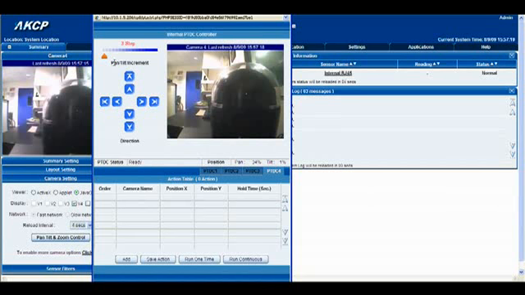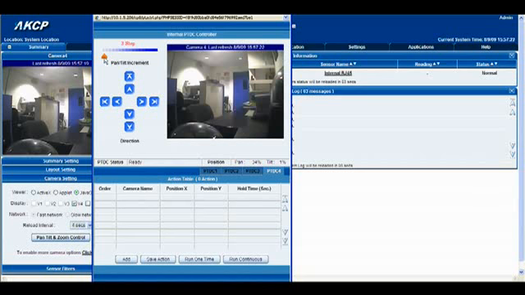Now the pan tilt increment at the top here, you'll notice that you've got an orange arrow that you can move left and right, and that essentially increases and decreases the amount of degrees in which the camera moves when you click the inner arrows here. Now we've done that, we're actually going to have a look at the action table, which is below. What the action table does is it allows you to enter predetermined coordinates or a position in which you'd like the camera to focus on for any given time.